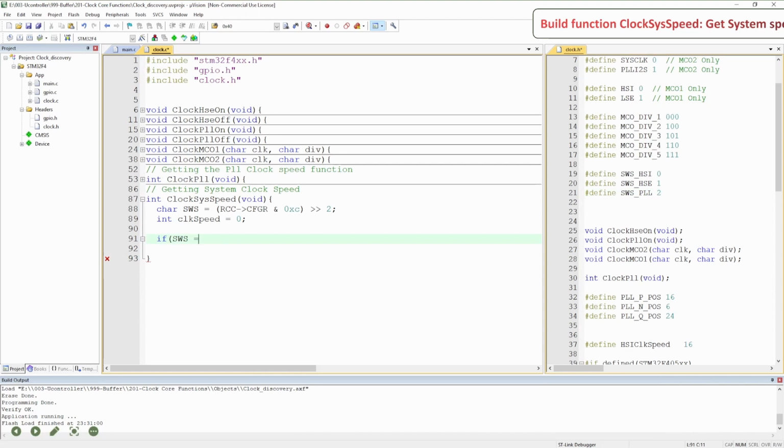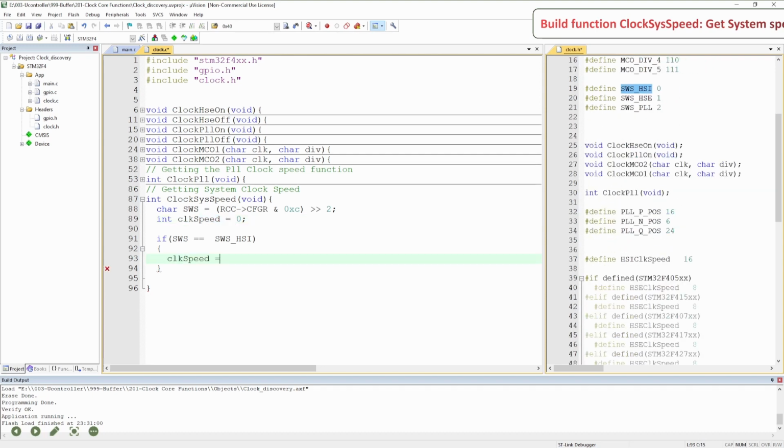So if it's equal to HSI, then my clock speed will be equal directly to the HSI speed that we already set as a default, like this. After that, we put in else. We just copy the same thing, and instead of equal to HSI, now it's HSE.